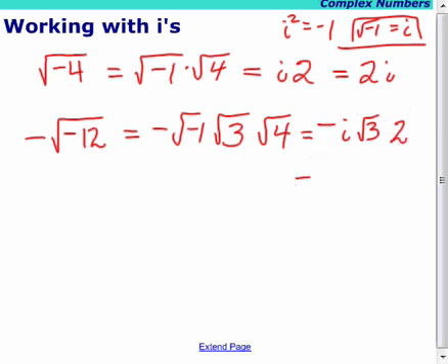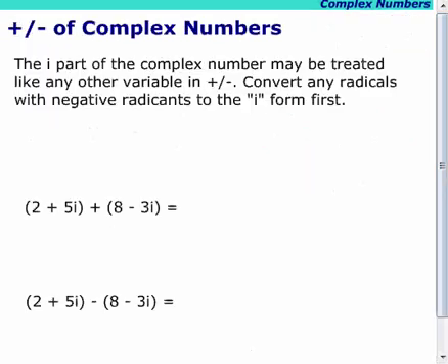So I can simplify this, and writing it in its proper order would be negative 2 root 3 i. Sometimes people put the i in front there, and that's okay too. Typically it's written at the end, but you can put it in there. Be careful not to extend this radical sign too far over the i. Okay, so we've got a definition of complex numbers. We know a little bit how to work with them. So let's jump in and try some adding, subtracting, multiplying, and dividing.